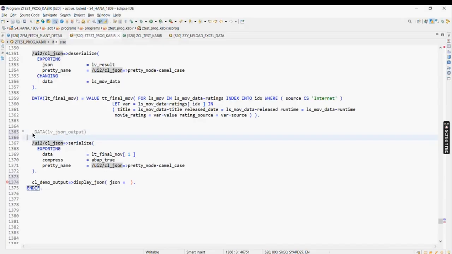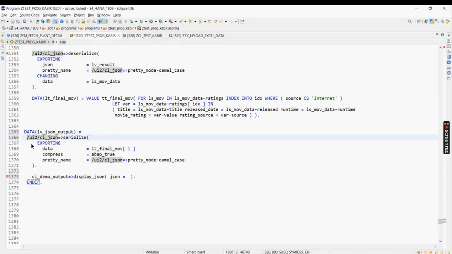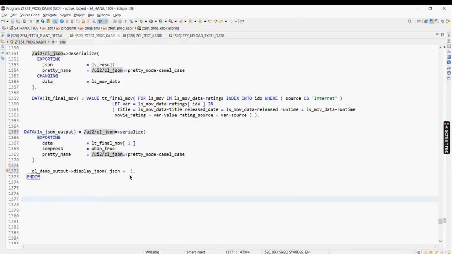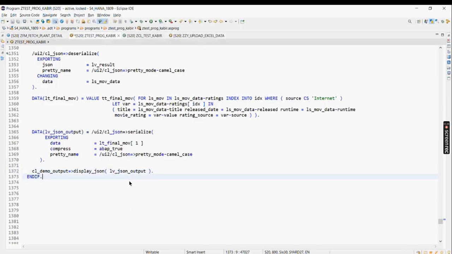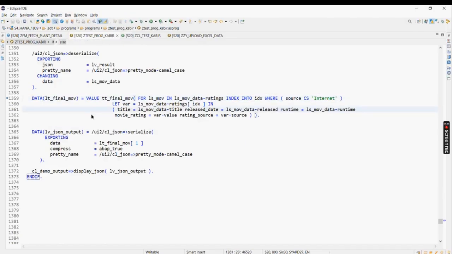So what I'm going to do, I'm going to map this to this particular value. So now let's put a breakpoint here, and now let's do an F8.